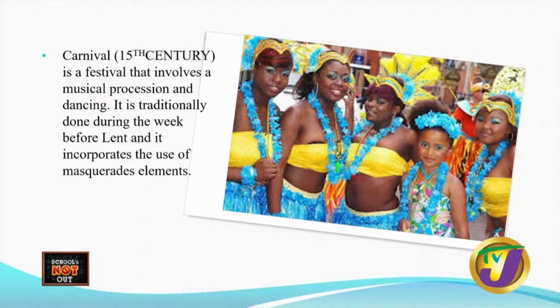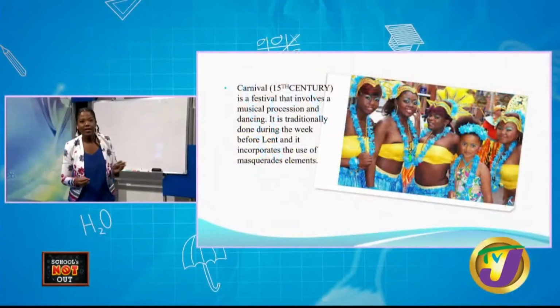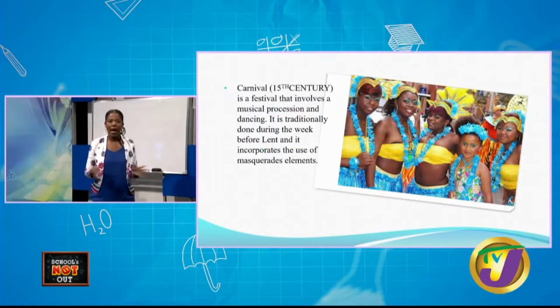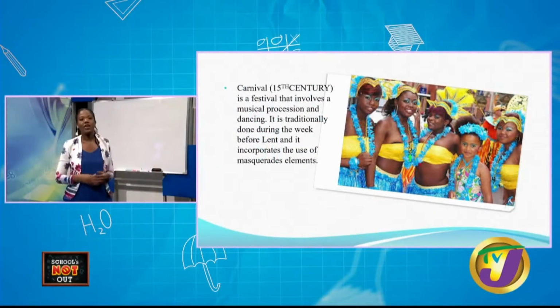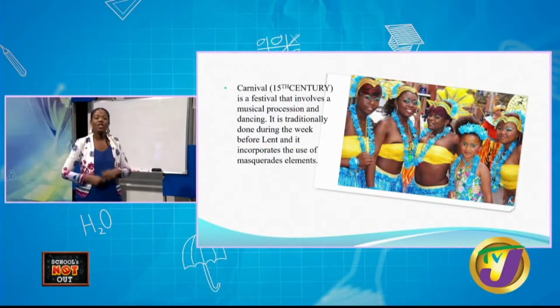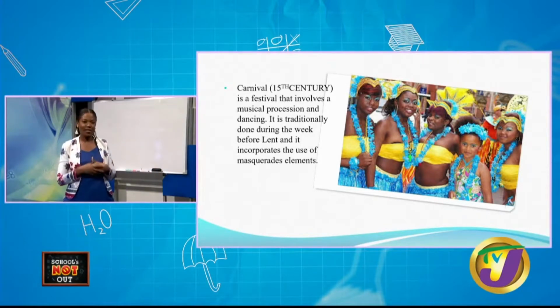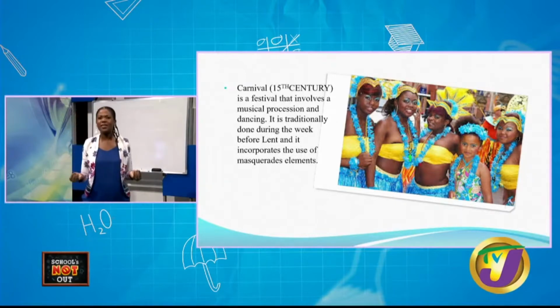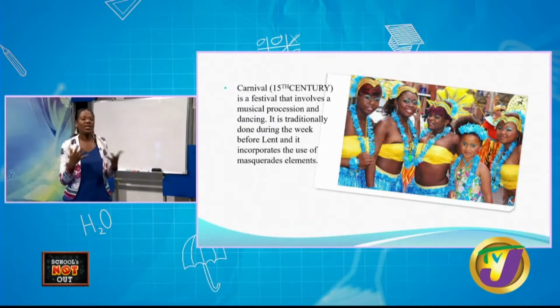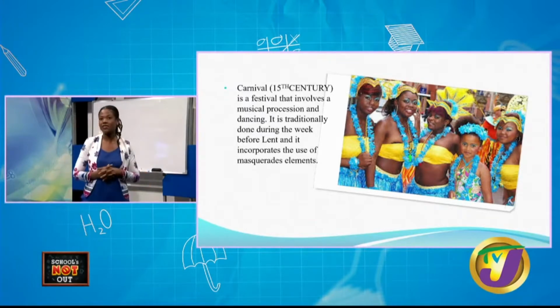Back when Carnival was introduced, the slaves would have used discarded materials as their musical instruments. So they would perhaps use old irons and drums that would have been thrown away by the military. They would have used those items to engage themselves and to enjoy themselves when their masters weren't looking. So they would use this as a means of enjoying themselves and as a means of dealing with the harsh conditions of slavery.